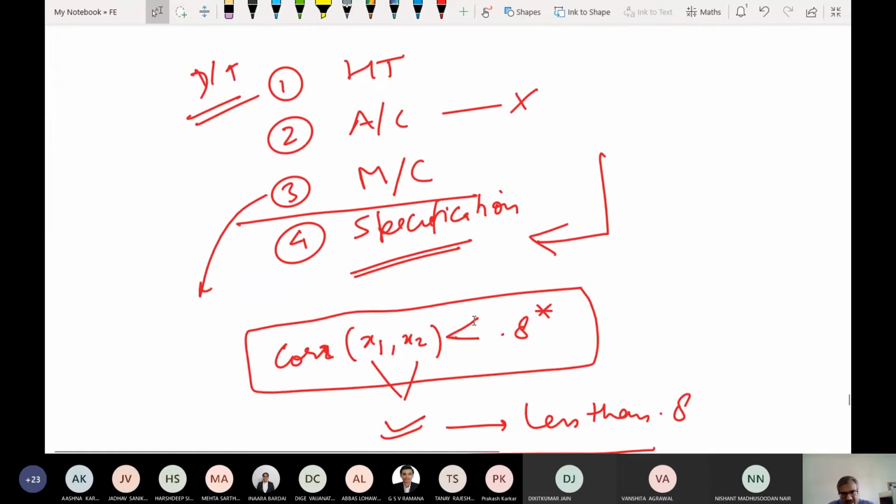As I have told you repeatedly, even if you have problem of heteroscedasticity, autocorrelation, or multicollinearity, we'll discuss autocorrelation. We need to check specification issues. If you use the remedial action, despite that you find that you are unable to remove the problem or problem is still persisting, in that case, you should look at the specification, means the way you would have constructed the model which you are trying to test. If you rectify that theory behind the model or specification of the model, you will at times find that these problems go away on their own.